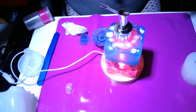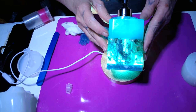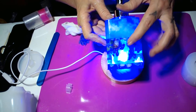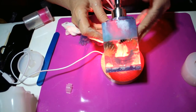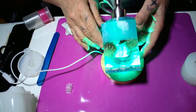I'm proud of it. I am. I think it's pretty. I just want y'all to see in there. See my fish? And then, there's my turtle. He's diving down in the sea. Diving down in the fish tank, I guess. My little shells.